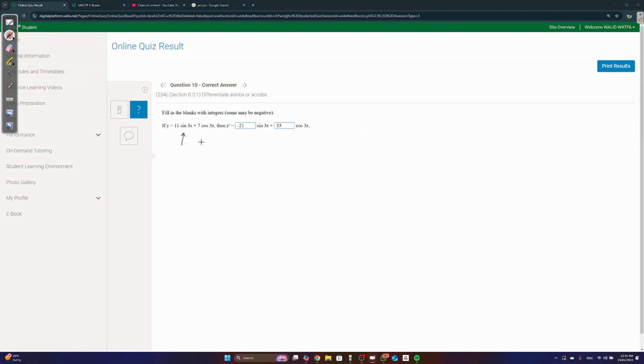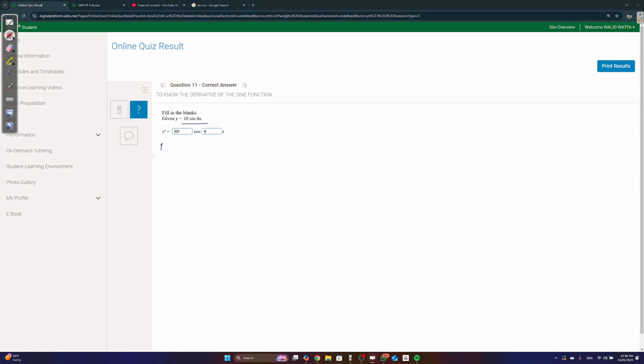Question 10. If y is equal to 11 sine 3x plus 7 cosine 3x, then what's y prime? You derive it one by one, not product rule, because you're not multiplying. 11 sine 3x. Always take the coefficient to the side. Times, what's the derivative of sine? Cosine 3x times always the derivative of inside, 3. Plus 7, take it always to the side. What's the derivative of cosine? Negative sine 3x times u prime, so times 3. Fix it. 33 cosine 3x, right? Done. Minus 3 times 7, 21 sine 3x. That's it.